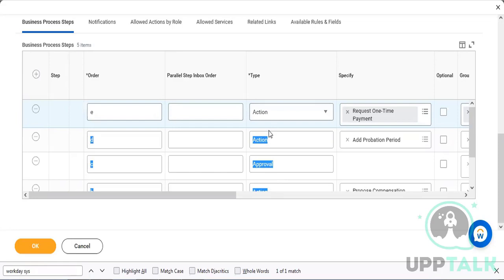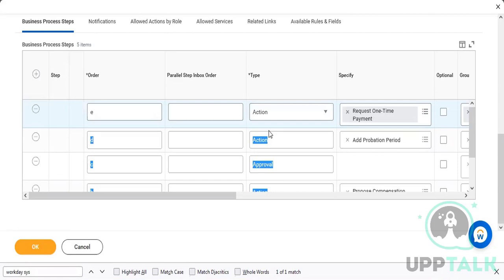We just wanted to hire an employee. We didn't want to see how a business process executes or how to add steps. That was not the context we were testing. But now, if you want to hire an employee through a business process, these are all the steps that need to be undergone and completed in order to hire an employee.